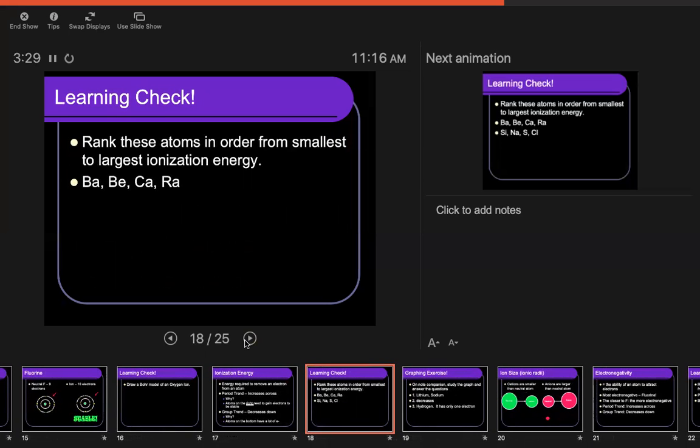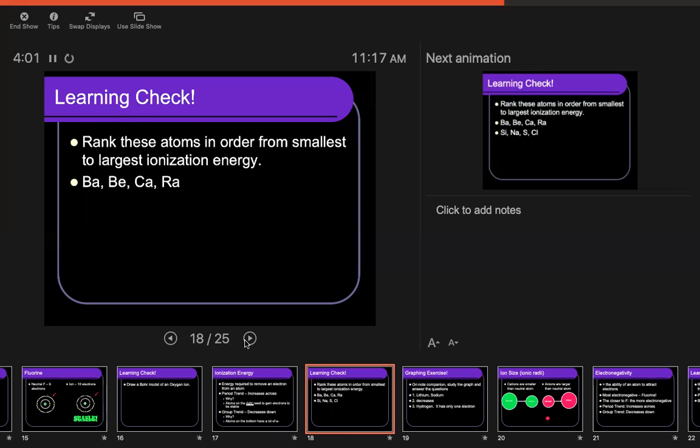I want you to be able to look at a group of atoms, and I want you to be able to compare them in terms of whatever trend we're observing. In this case, the trend we're looking at is ionization energy. So if I were to look at my periodic table, and you can look at yours, I'm drawing sort of like a blank one here on the board. And I wanted to look at ionization energy. Usually the best way to help yourself stay steady with this is to go ahead and put your arrows in place. We read from left to right.